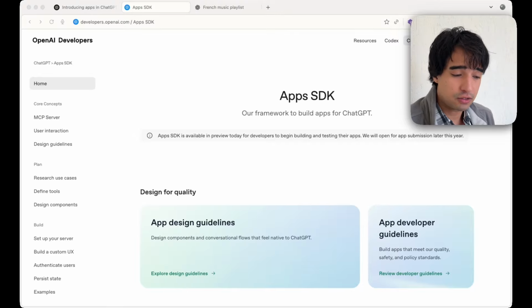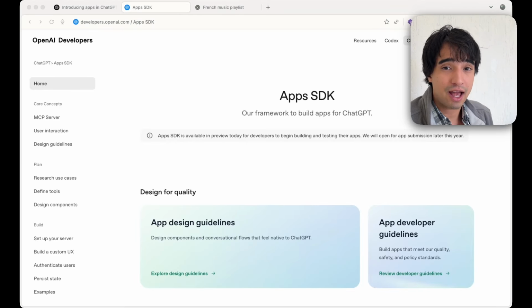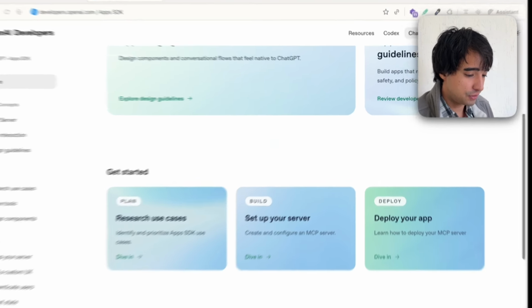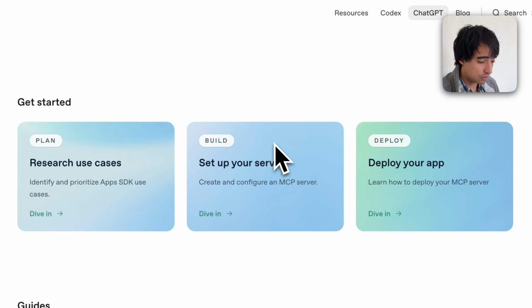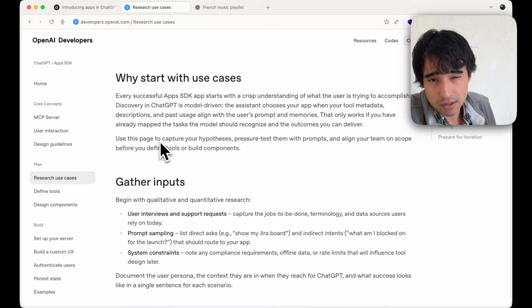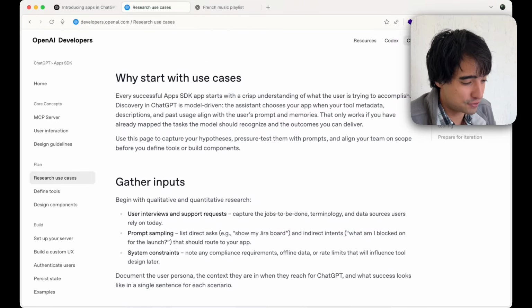All right, so now let's take a look at how the Apps SDK works. We're not going to be building an actual ChatGPT app right here. We're going to just show you how this works at a very high level so that in the next video, we can actually start building our own ChatGPT app. When you go to the Apps SDK page, you see that they have 3 phases for developing your application. First of all, the first part is going to be a planning stage where you're going to decide whether or not your application is actually viable as a ChatGPT app, because not every single application is useful as a ChatGPT app.